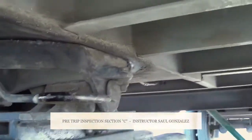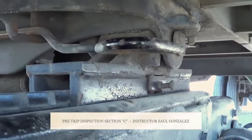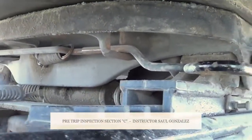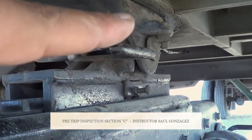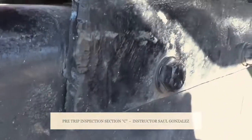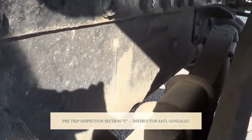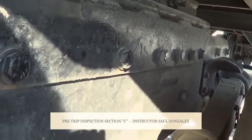This one right here is my fifth wheel lever. I'm going to make sure it's not cracked or broken and is securely mounted, no missing hardware. My fifth wheel is securely mounted to the platform by the pin and carrier pin. My platform is securely mounted to the frame of my vehicle, and this one is bolted, so I'm going to inspect that all the bolts are present. They're not cracked or broken, and they're in the tight position.